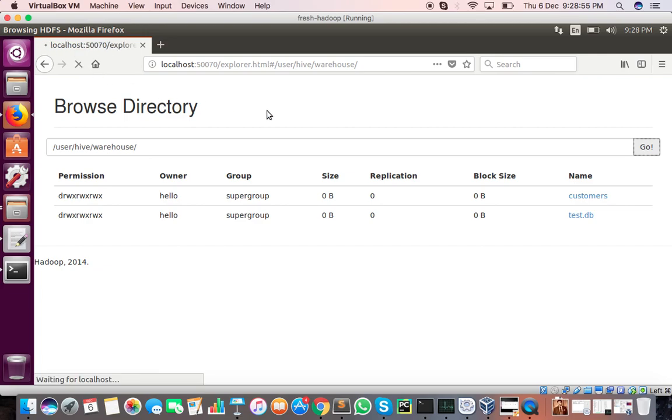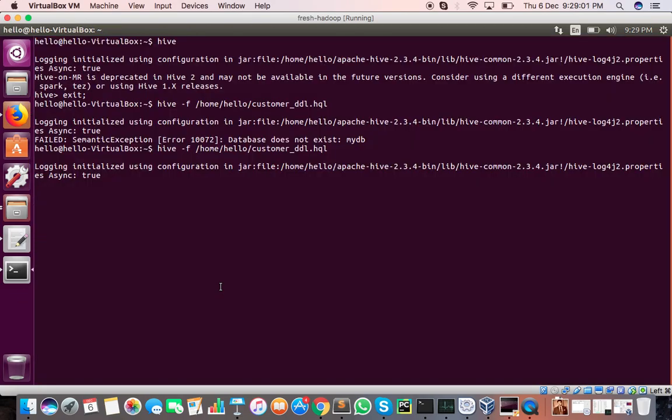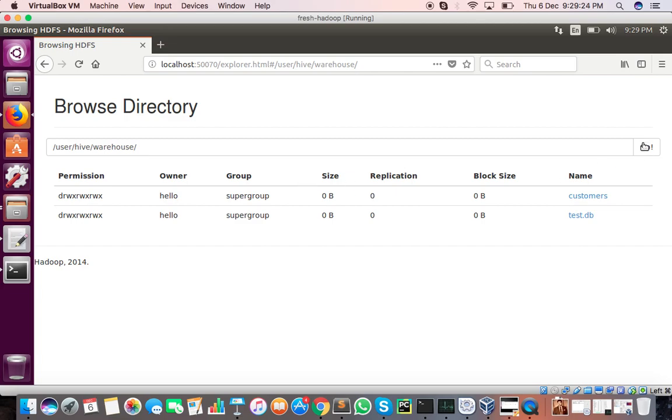It is still running, taking much more time than expected. Okay, yeah, we can see there's a mydb.db.